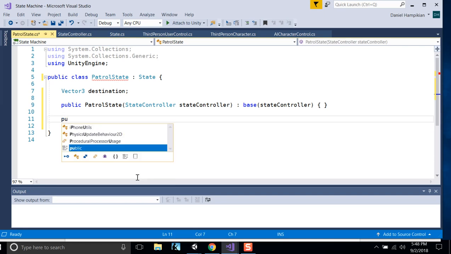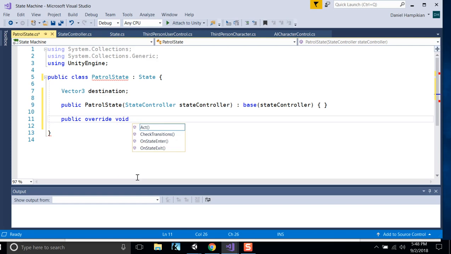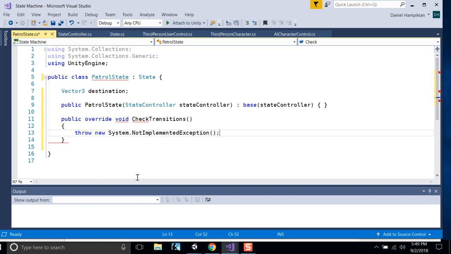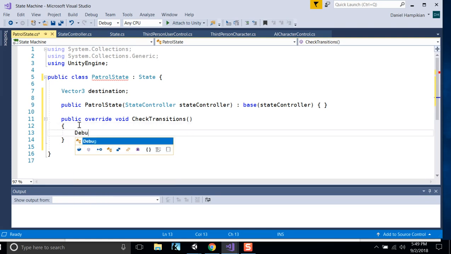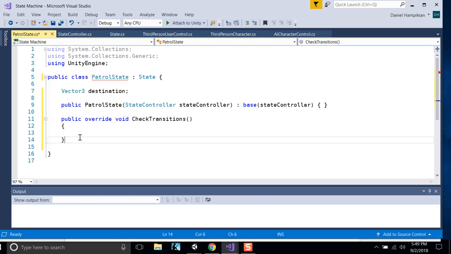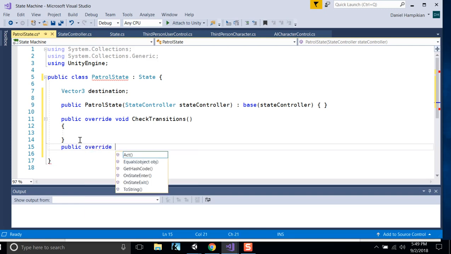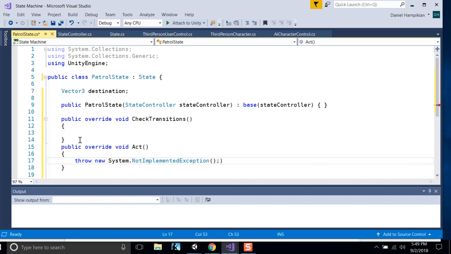We need public override void CheckTransitions, and we can get rid of that. Let's just leave that blank for now. So right now we don't have any transitions. That's when we're going to move to other states. But we can do public override void Act here.